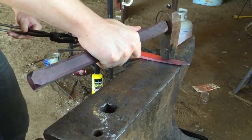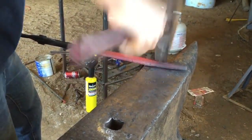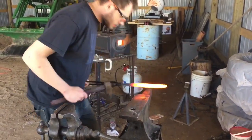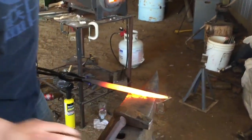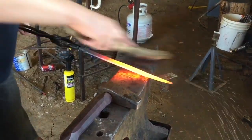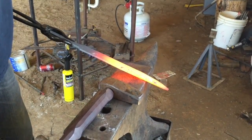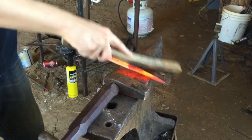These tongs aren't biting right. It's getting a little bit too cold to work, so back to the forge. Part of doing this, you just got to go back and forth, back and forth. Make sure you work both sides. I left it in the forge a little bit too long, so wire brush it, get that scale off. By doing that, you're saving yourself a lot of trouble later on, and you'll see.